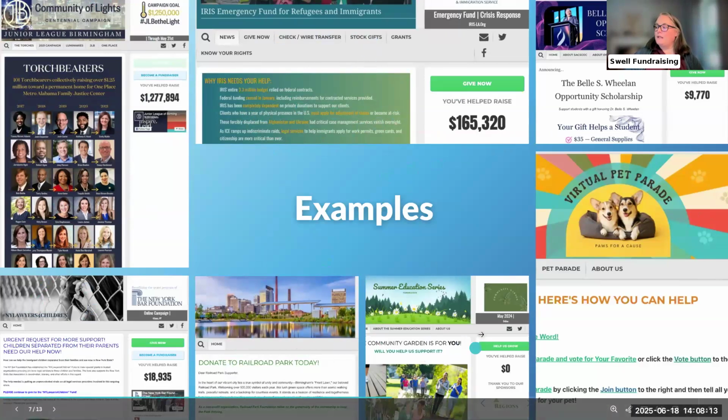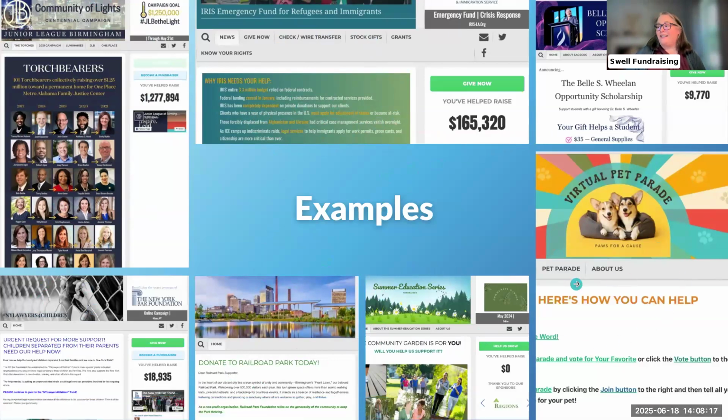We have a new program that's being funded, and a kind of a fun take on a champion campaign where the pets are the ones raising the funds and not people. And then we have a scholarship fund. So really the only limit there is your imagination. An online campaign can be anything you want, and it can be for any reason and for any amount of time.